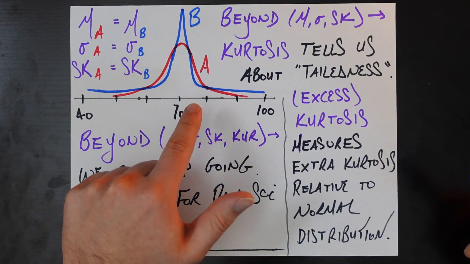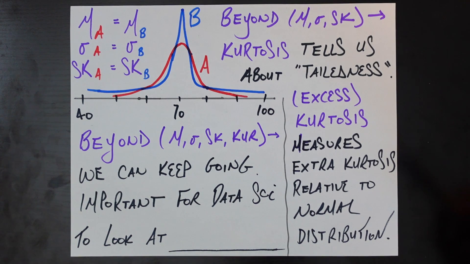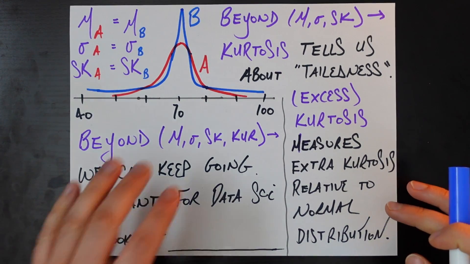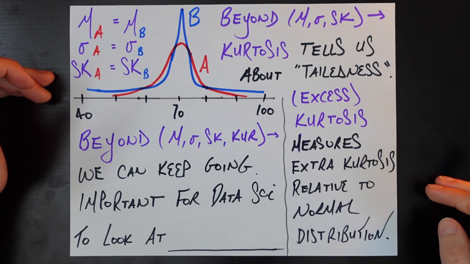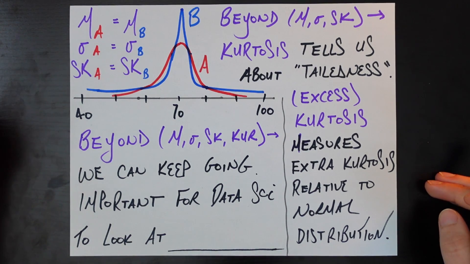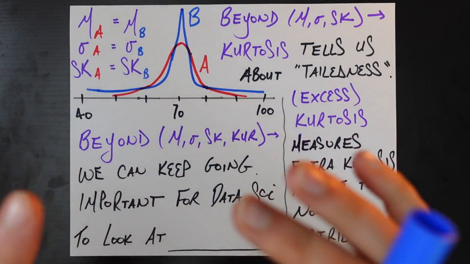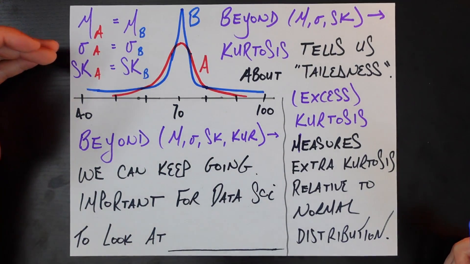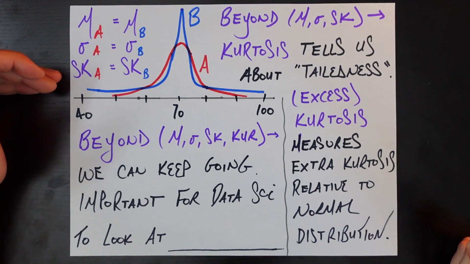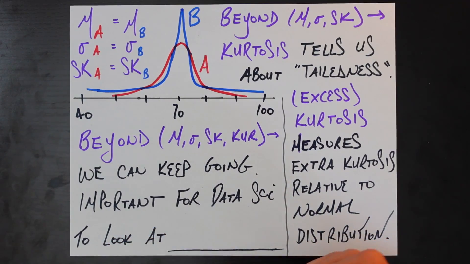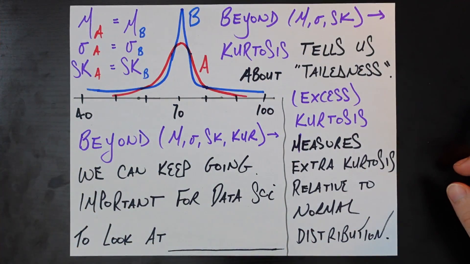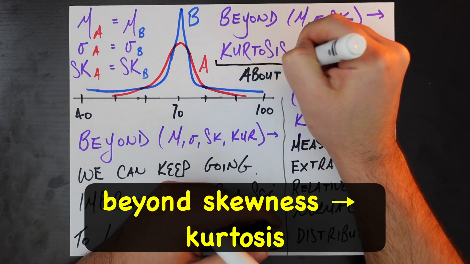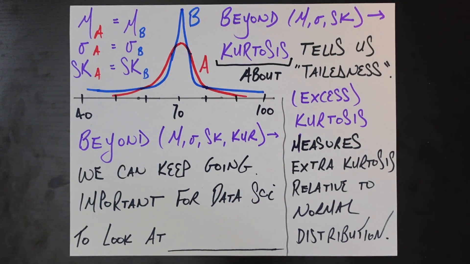So let's think about these two distributions. The averages are the same — both symmetric and centered at 70. The standard deviations are actually the same; that's a little difficult to see visually, but rest assured the standard deviation of both distributions is the same. The skewness is easy to see visually — it's zero because these are symmetric distributions. So if this were the true distribution of scores for A and B, we would report the means as the same, the standard deviations as the same, the skewness as the same. And so there needs to be some fourth summary statistic that captures how fast the tails are approaching zero — the fatness of the tails — and that metric is called kurtosis. This is one of my favorite summary stats in all of statistics, just because it's so interesting but also intuitive in what it is trying to measure.